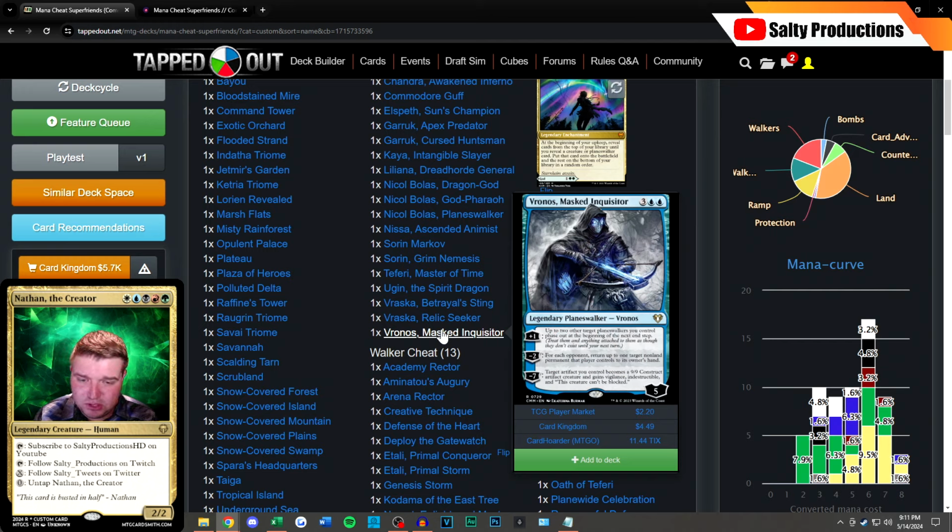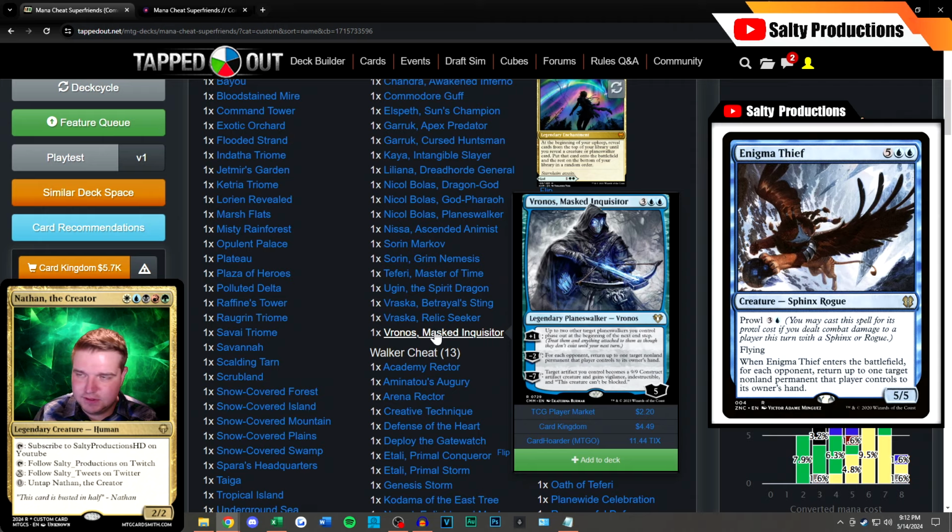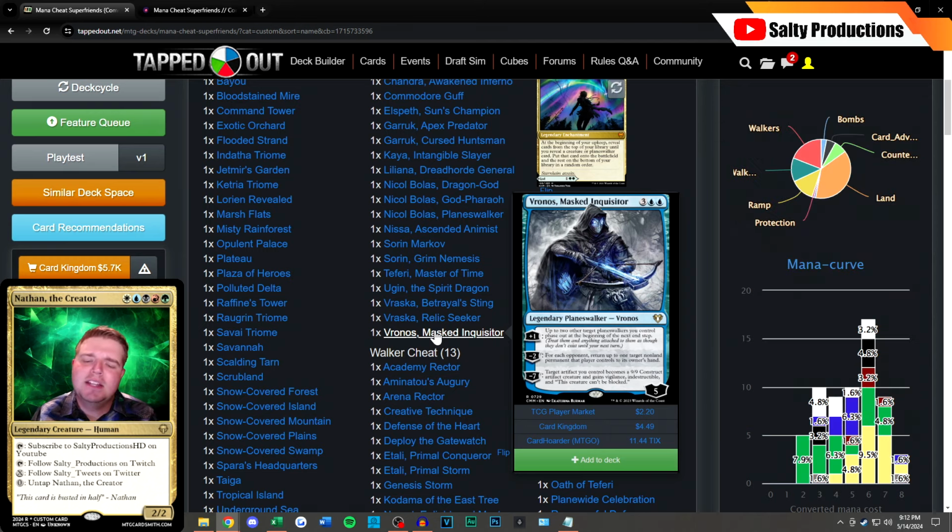Most of the time, we're going to be hitting its +1 to have up to 2 other target planeswalkers we control phase out at the beginning of the next end step. But I will say its -2 is also very solid because we can return up to 1 target nonland permanent for each opponent that player controls to its owner's hand. Essentially, there's a rogue that does that. I can't remember the name of it off the top of my head, but I'll throw it up on the screen in post editing. And then his ultimate ability is not as relevant. We're really playing Vronos for his +1 and -2 abilities.